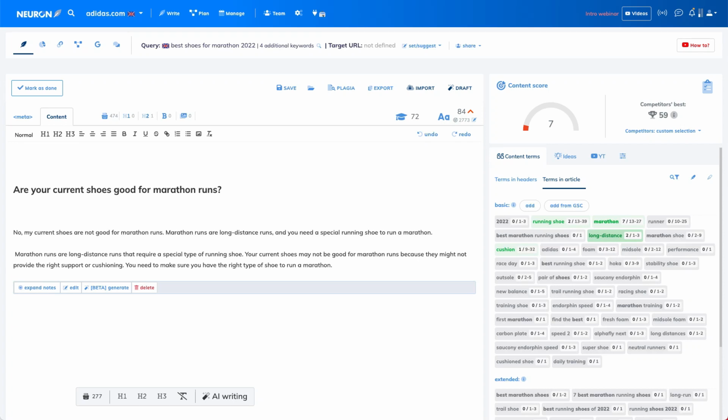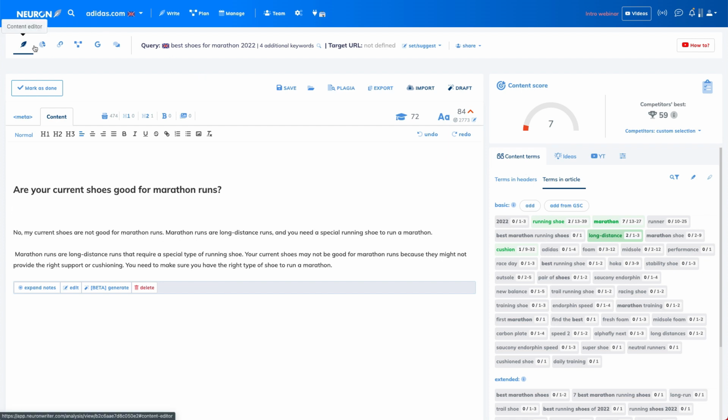Welcome in Content Editor window. This is the window where a copywriter spends about 90% of their time. And this window is basically built with three main elements. So you have a top menu, the left side, which just contains the text editor, and the right side where you have information about recommended topics and ideas. So these are the three elements which build the interface.